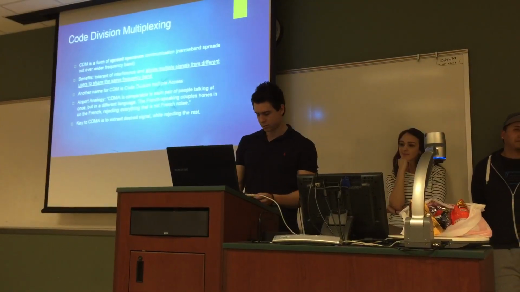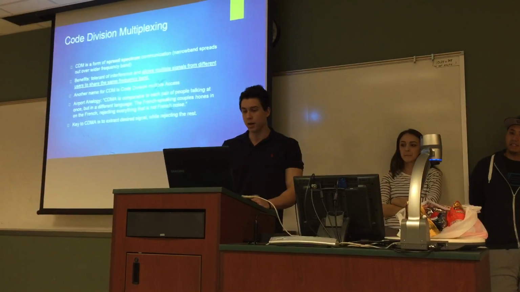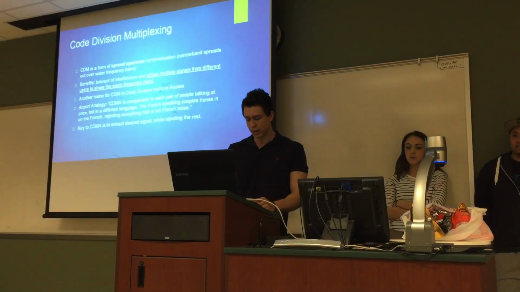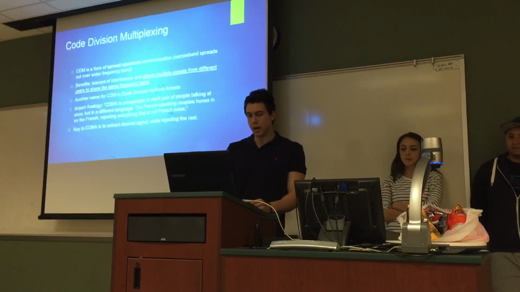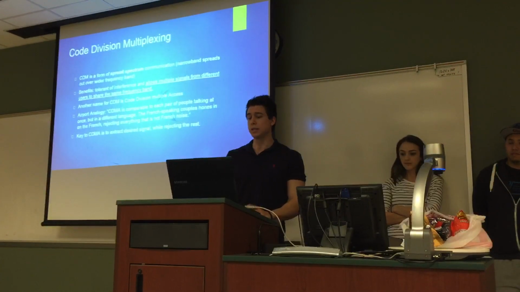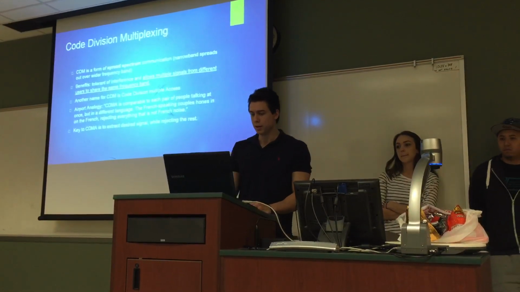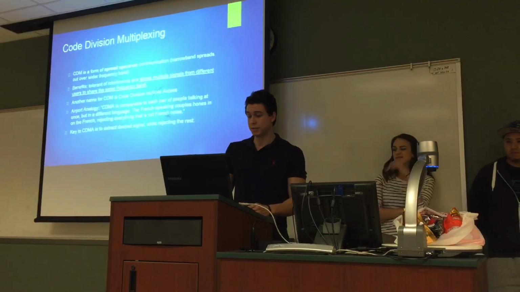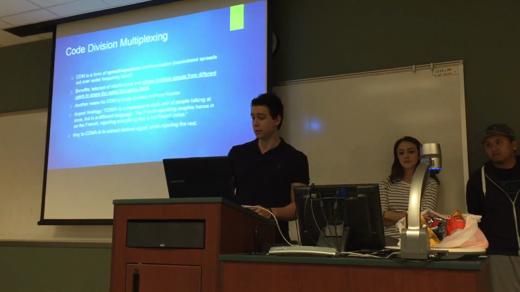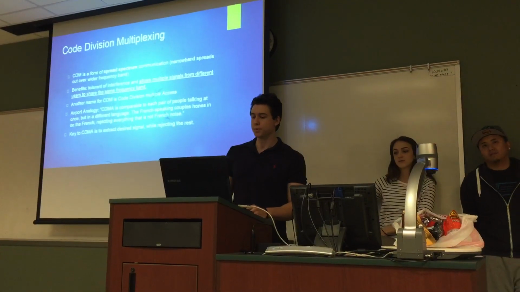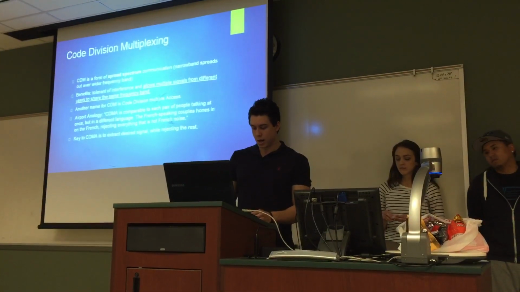All right, code division multiplexing. It's a form of spread spectrum communication where narrowband signals are spread out over a wider frequency band. The benefit is that it's tolerant of interference and allows multiple signals of different users to share the same frequency. That's the key part right there. Another name for CDM in the book is code division multiple access. It allows multiple signals from different users to share the same frequency band.